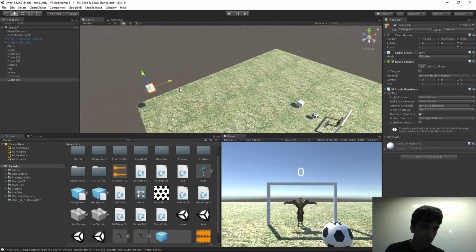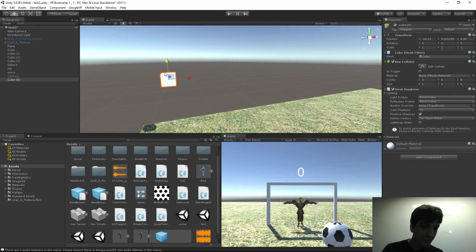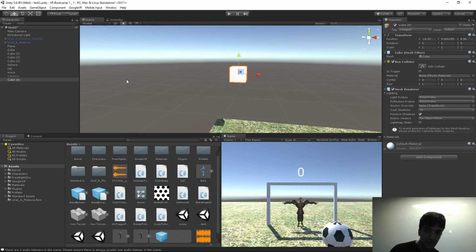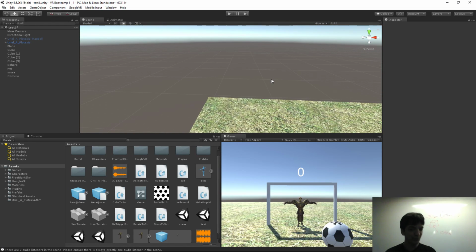You can make a public game object position 1 and then drag that in as your position 1. And then when the movement happens, you just do transform position is equal to position 1's position. That's one way of doing it if you want to keep tweaking it. Or you can literally copy and paste the numbers off of this. That's another way of doing it on a timer. So then after 10 seconds, you're looking at it from the mountain.